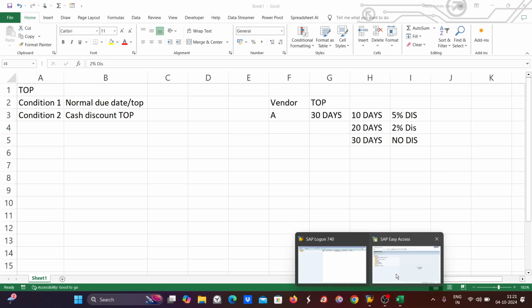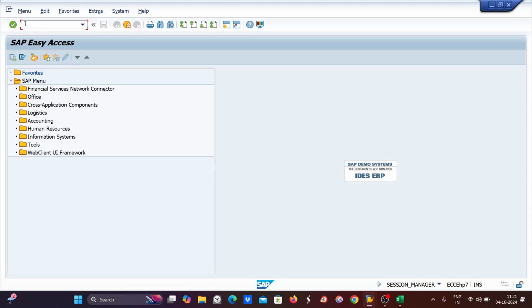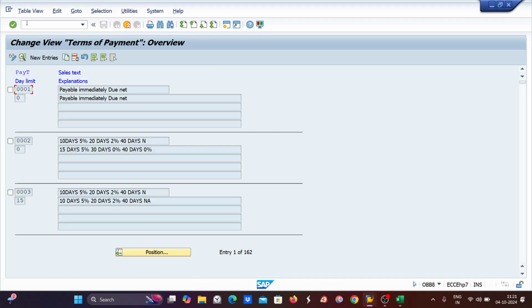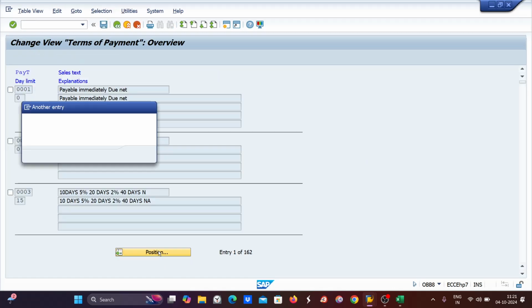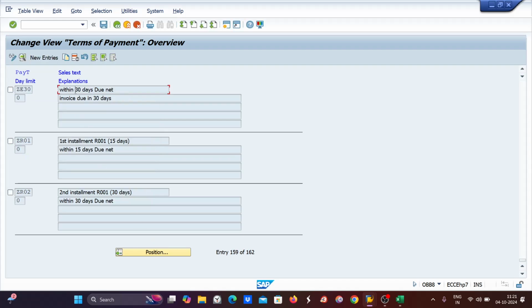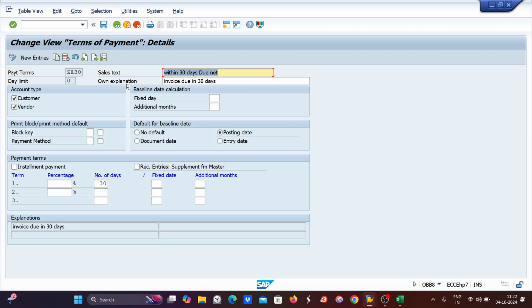First, we will log into our SAP account. Come to OBB8, right? This is the transaction code for maintaining terms of payment. Now give ZD30, which I created in the last class. Fine. This is ZD30. Can you see here percentage and number of days?